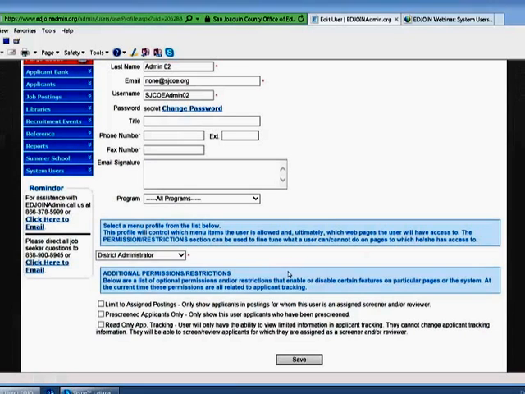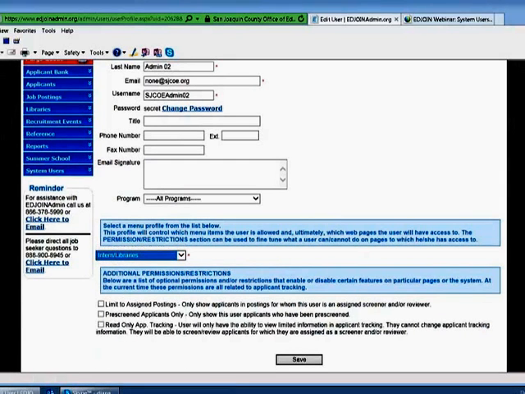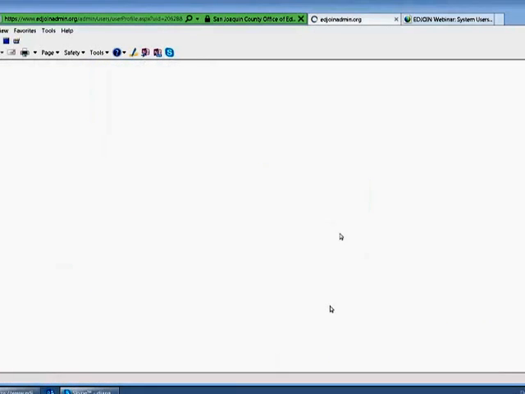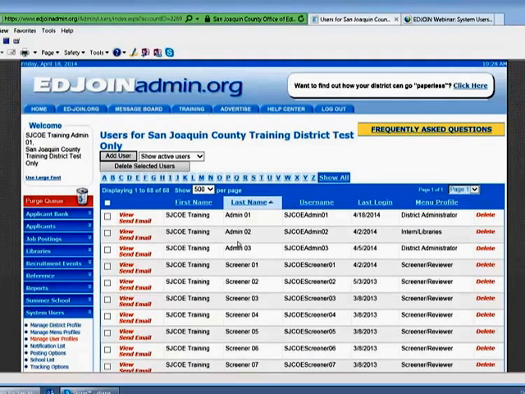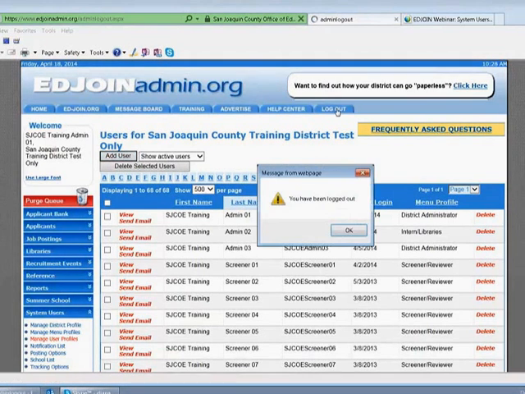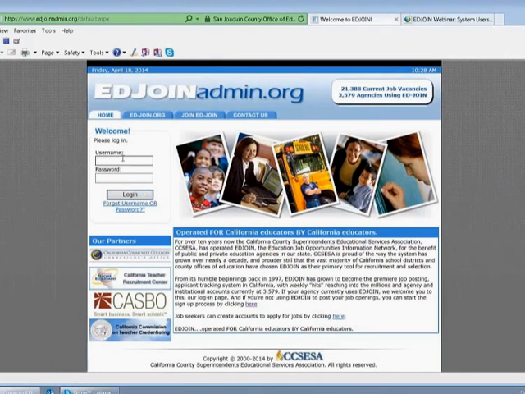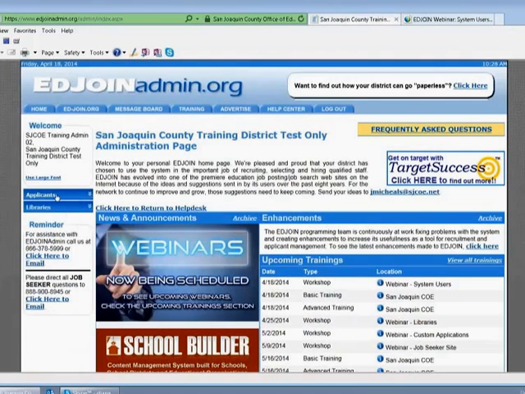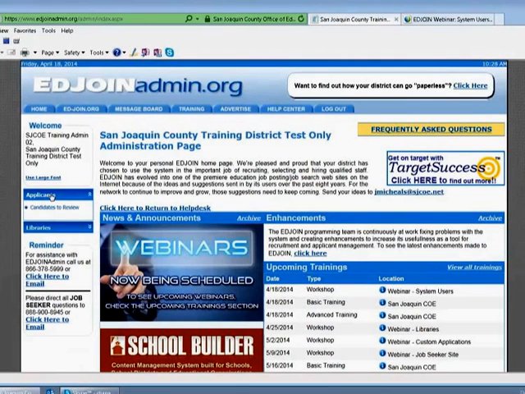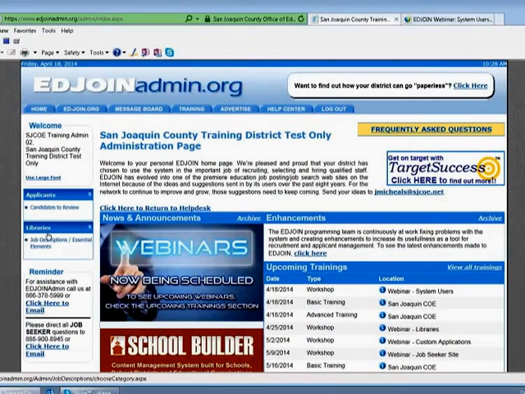I'm going to change this user to this, and now I'm going to log in as that person. Oh, that's not right, so I'll have to see what I did wrong there.